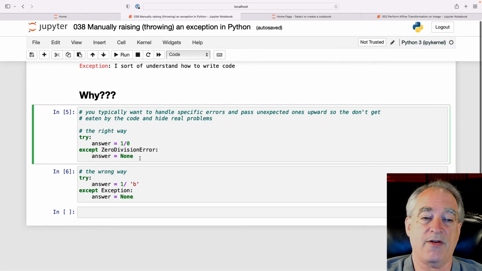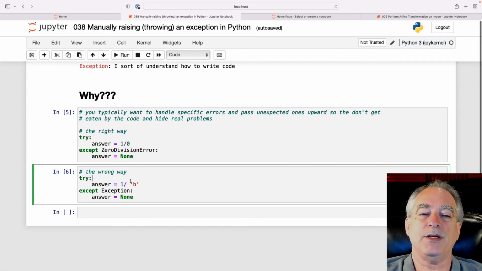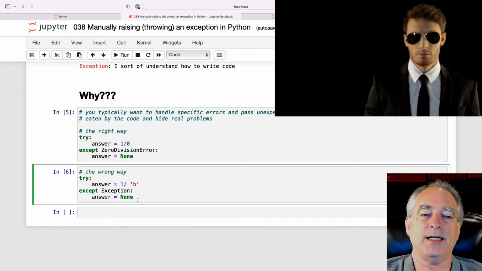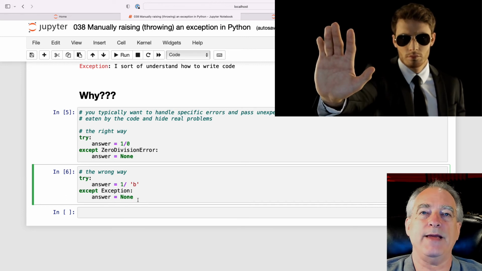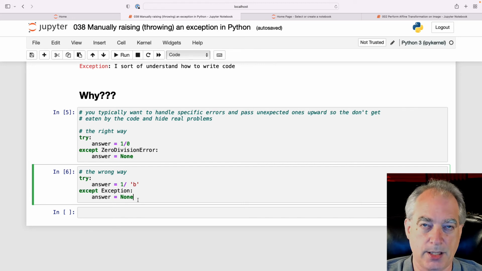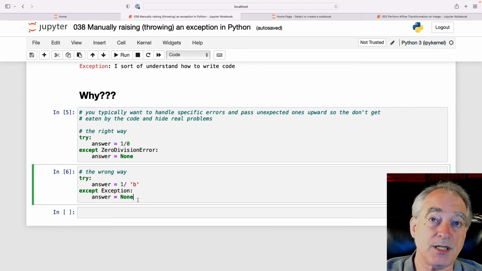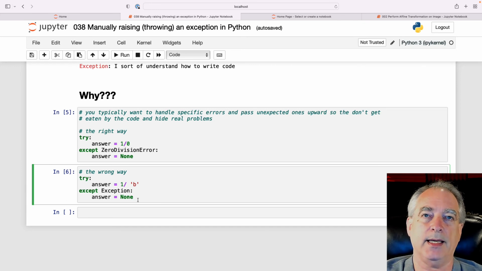That's totally fine. But then what happens if somehow I've got bad input and someone put in a string and I try to divide by it? Well, all of a sudden, that's going to be None too, even though there really should be a different way of handling that, like asking the user to input a number versus just setting it to None. So that's it. Short video on how to raise and what the important issues are. Be as specific as possible. That's the main thing. Don't just raise a generic exception.